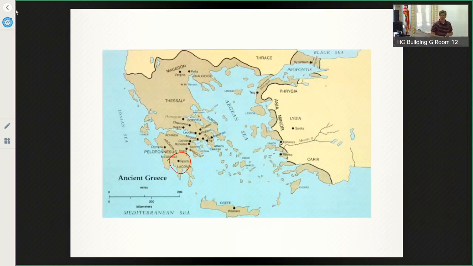If you die with an injury in the back, what does that mean? A little louder? Yeah, you were running away. You were retreating. Spartan men can only die with injuries in the front. I face the enemy. I do not run from the enemy. Spartan men have to be married by age 30. And if you are not married by age 30, a wife is found for you. And if you do not produce children, another man is brought in to see if he can get the job done.